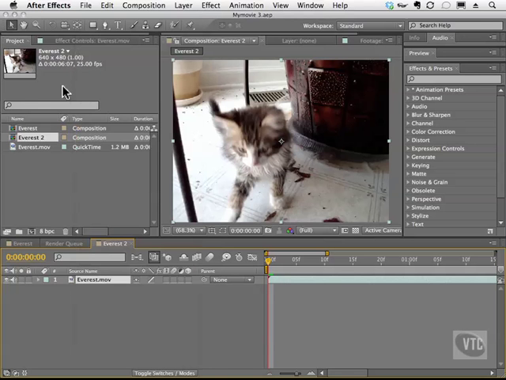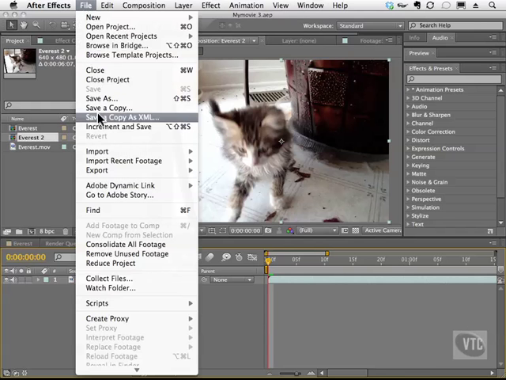So please consider this as a public service message. Save your work every 10-15 minutes, and that way you'll only have to go back a little bit to redo anything that you may have lost due to a power failure or a cat, instead of having to go all the way from the very beginning by not saving at all. So please take that into consideration, and hopefully that will help you guys out when it comes to saving your files in different formats and using this great feature, Increment and Save.